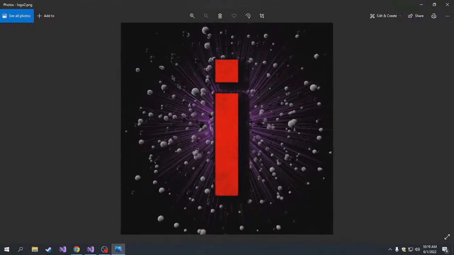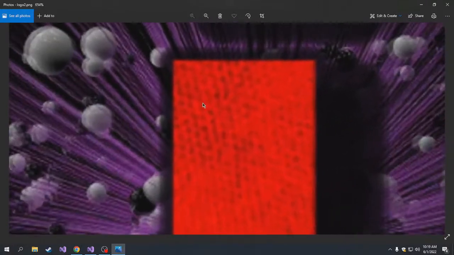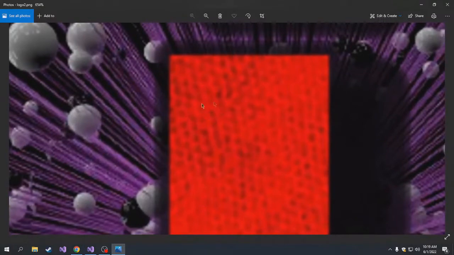This texture has all these pixels, and if I zoom into a pixel right here, I cannot zoom any more than this. But if I could zoom in and see an individual pixel, it has RGBA values: a red value, a green value, a blue value, and an A, which is an alpha transparency value.